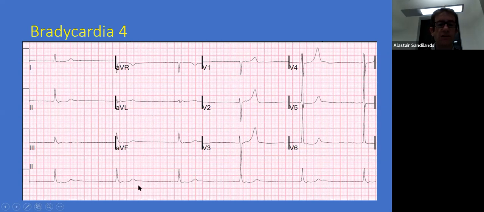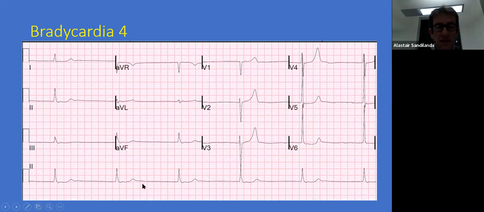And this is probably another example. So there is probably your P wave now. You can probably see the P wave nicely in V1. That's your P wave, that's your retrograde activation back from the AV node to the atrium. And then there's your T wave, which is okay. There's probably another bump in there.